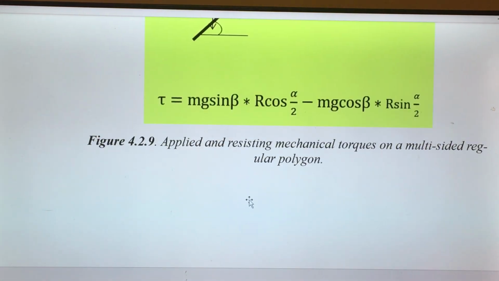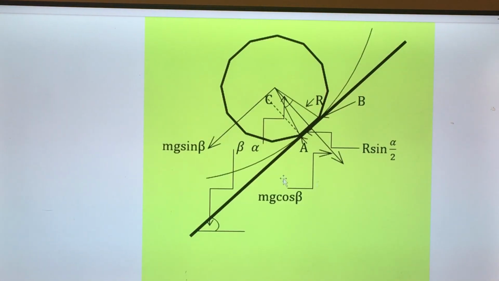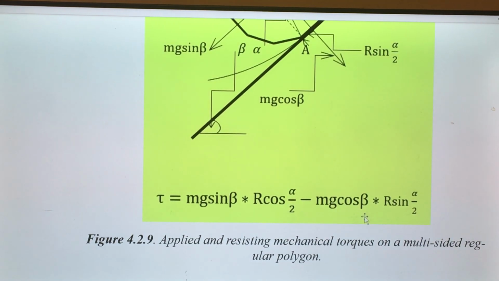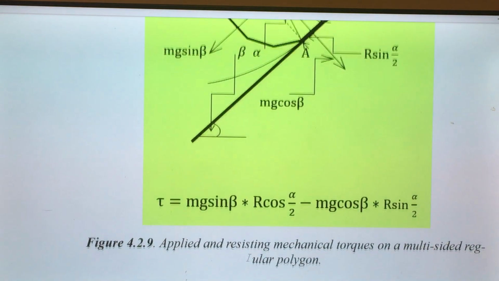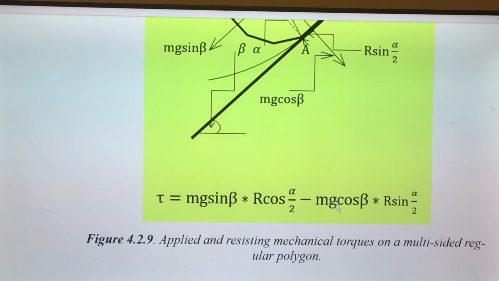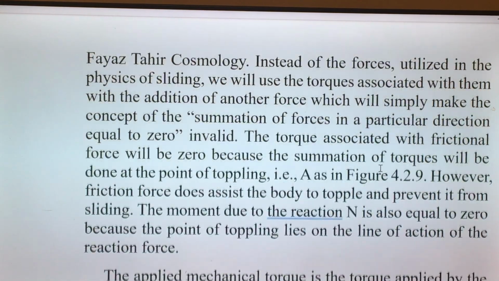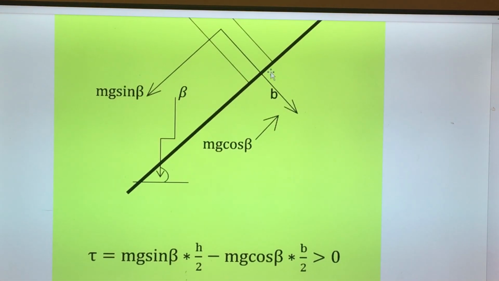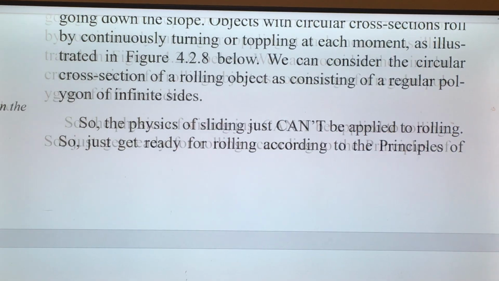Good. This figure is important, guys. So torque is mg sine beta. This is not the actual one, this is just in continuation to the figure diagram that I showed you here of the rectangle. Just a continuation. This is not the actual one that we are going to use.